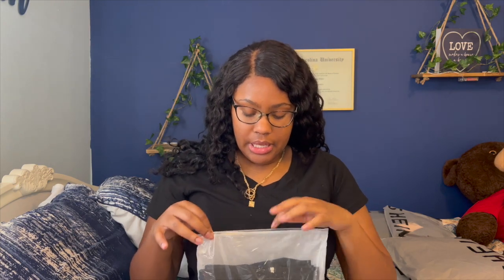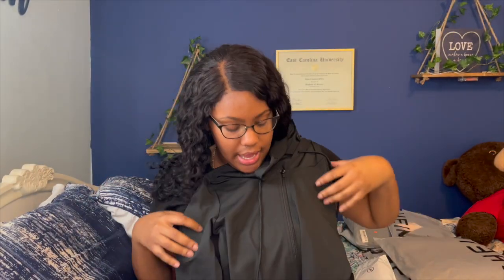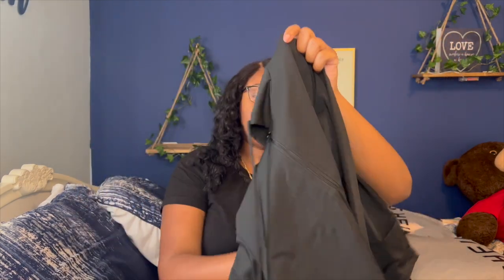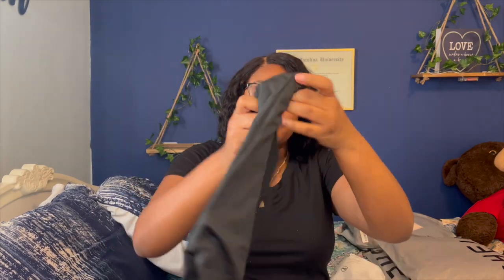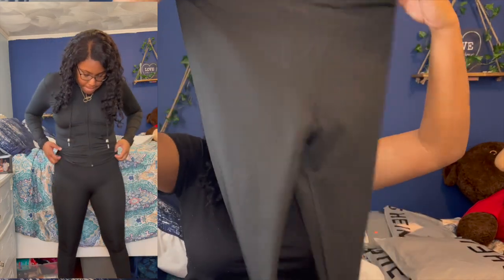Next is this set — I think it's so cute, it gives me an athletic vibe. It's like a really fitted, tight jacket — they've been calling it the BBL jacket. It comes with matching leggings as well. It looks really little so I hope it fits in the try-on, but I think it's just really tight and fitted. When I saw it on a girl on TikTok it was really flattering on her, and I wanted something to flatter me. You could obviously wear it however you want.